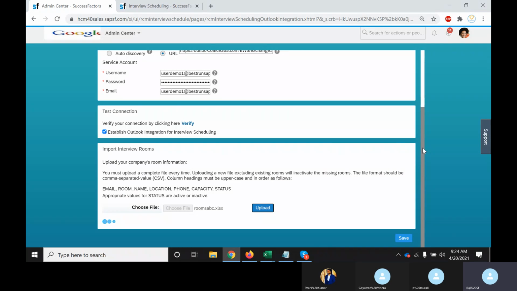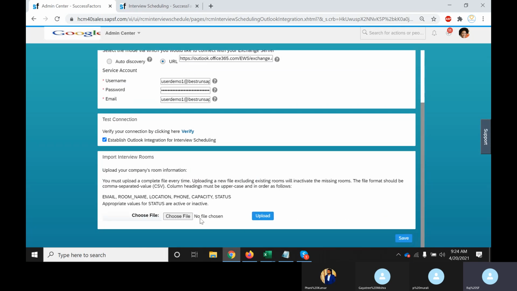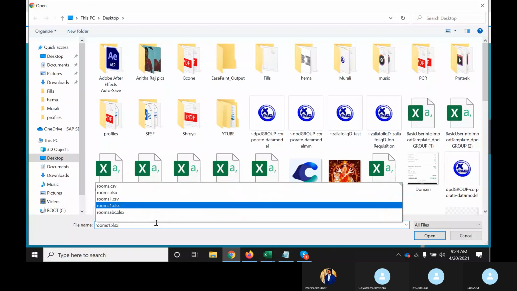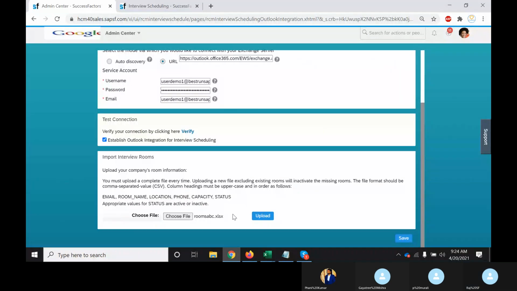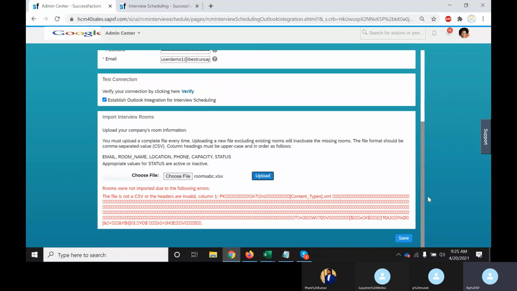If the error still comes, I have some standard templates for that. I use that. Copy paste. It's coming.